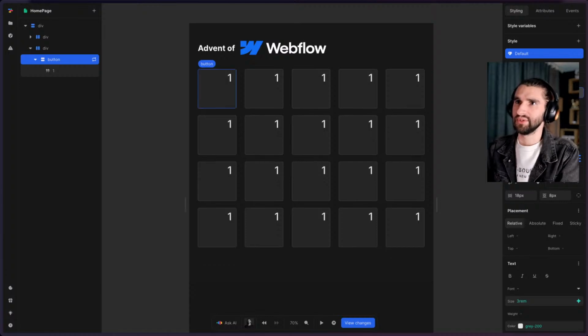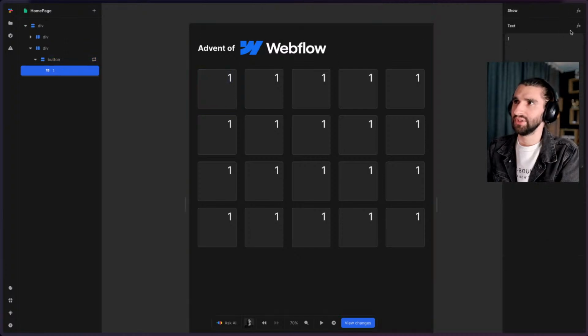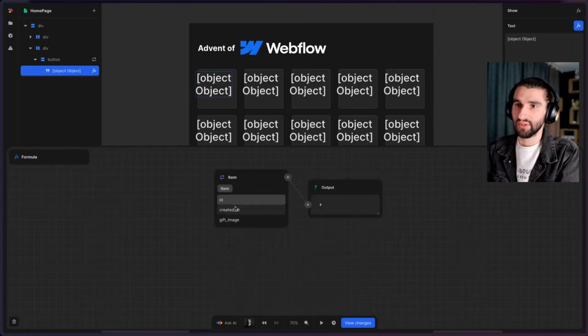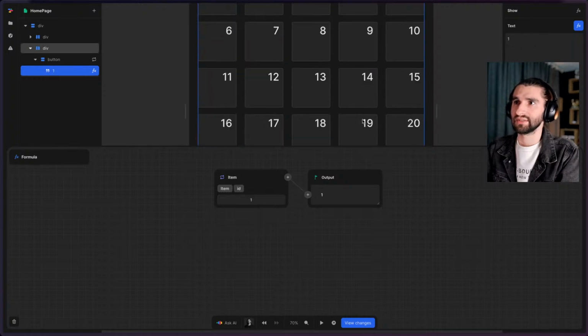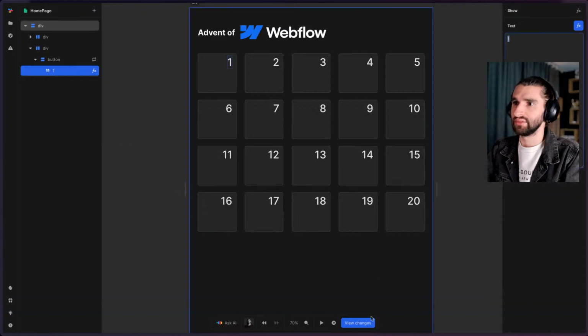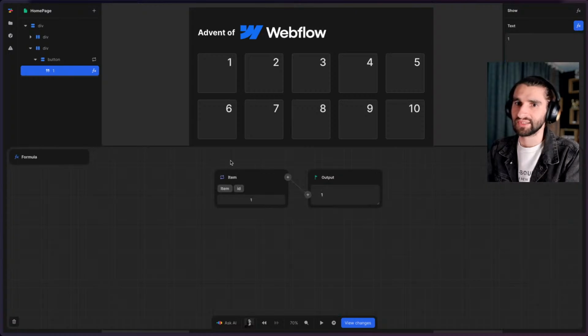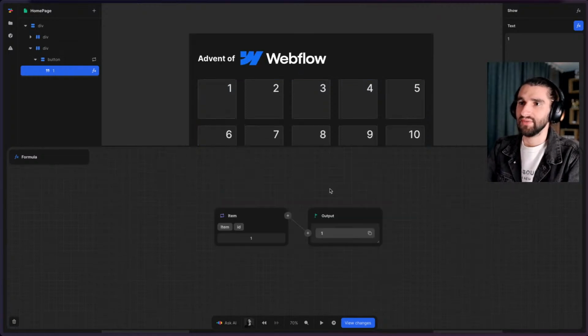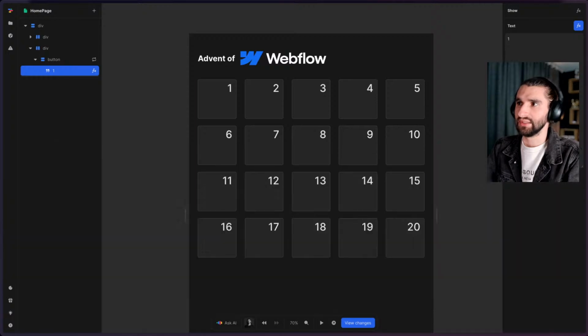Gonna make this a bit smaller. All right, so now I need a way to make sure that this says the correct number. I'm guessing here, value, the item, ID. Yes. Okay, that was actually pretty easy. I'm really impressed so far. Can I make this smaller? No. Okay, I can't control the height of this, but that's fine. Okay, so we have a pretty easy way to access the data.